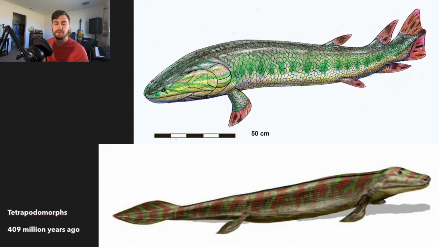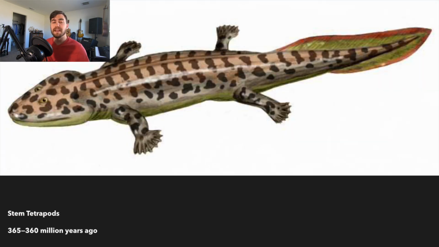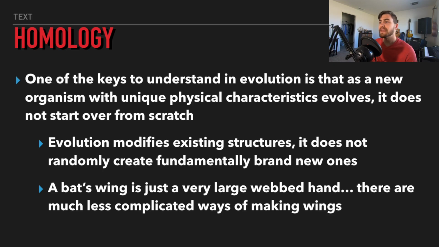And there's plenty of other things here too that we could touch on, but we're just going to focus on the appendages for now. And then that takes us into the early stem amphibians and things like that. Animals that are permanent land dwellers, right? Well, then the aquatic mammals evolved much later, and aquatic reptiles too, but they still kept those same structures in the arms and legs.